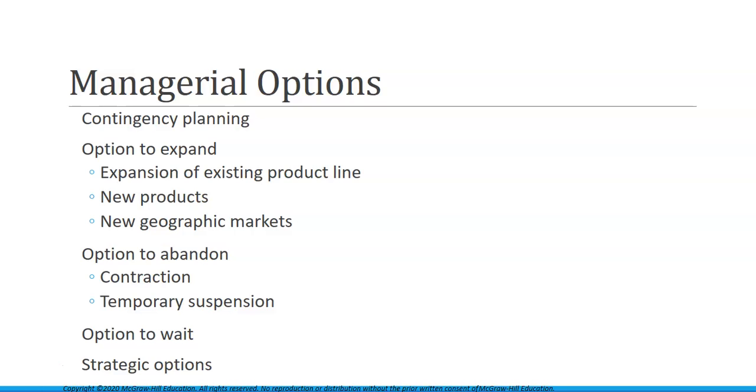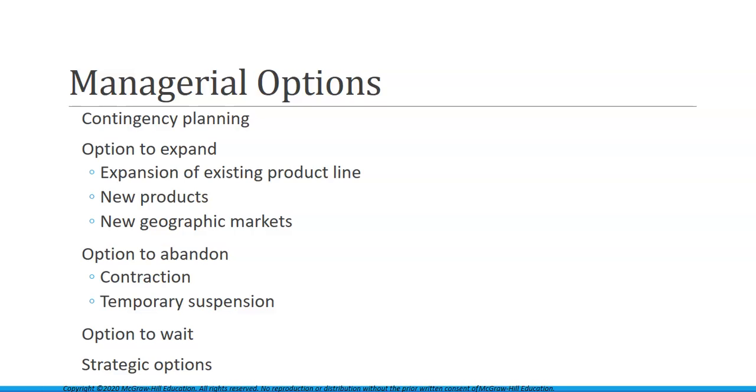So really, when we're thinking about our option to expand, what happens if we do this capital budgeting project? What are the options for expanding that project? What if we decide to do one existing product line? Well, how can we expand on that product line? Can we make new products from it? Different formulas, different variations, different colors? Are there different markets that we can tap into that we've never tapped into before based on demand?